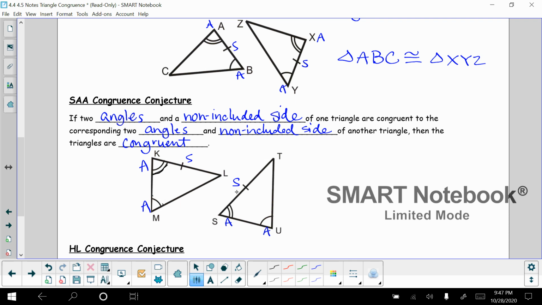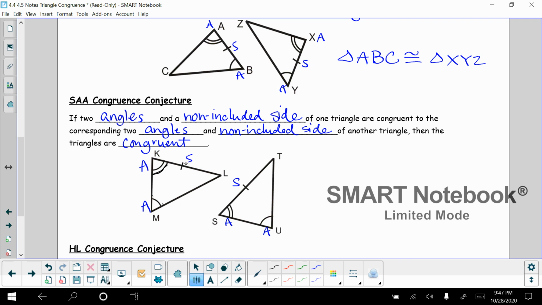Okay, trying to be careful with that. I don't know why that's marked that way. Okay, so it has to be in that particular pattern. Angle, angle, side. So see, this angle is congruent to this angle. The very next angle is congruent to that very next angle. And this side is congruent to that side right there. So there's the pattern, angle, angle, side, angle, angle, side. And if you happen to say it backwards, that's fine too. Side, angle, angle, side, angle, angle.